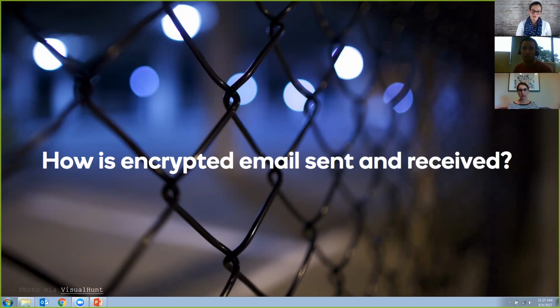Can you choose your own encryption keyword, such as "secure," to use in the subject line, or does it have to be "encrypt"? I believe that later we have a slide to discuss some future plans. We do. Proofpoint and GoDaddy are going to be rolling out soon, and with those future plans, you can do custom keywords along with just automatic recognition of things like social security numbers.